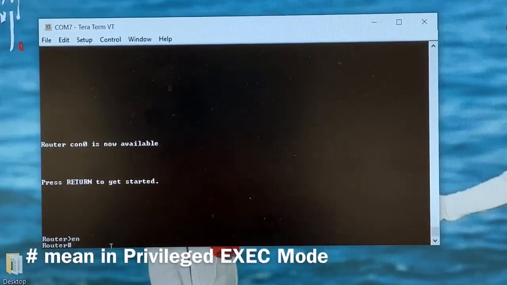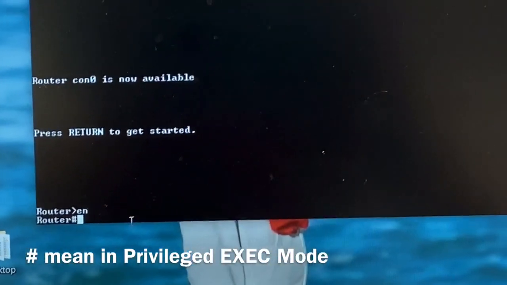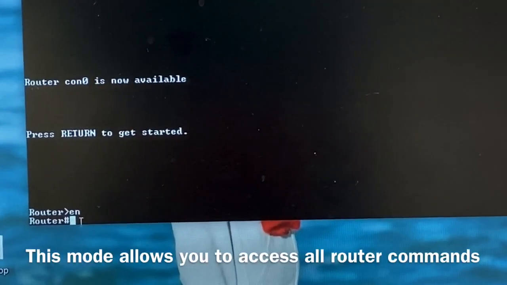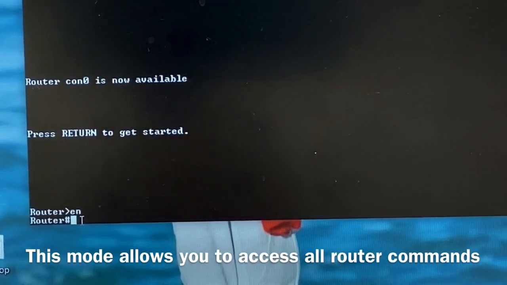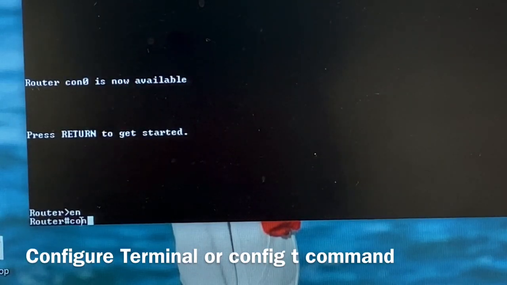After that, you can see that the sign changes to the hash sign, which means you are in the privileged execution mode. If you want to do the configurations, you need to type configure terminal, or else you can put config t.